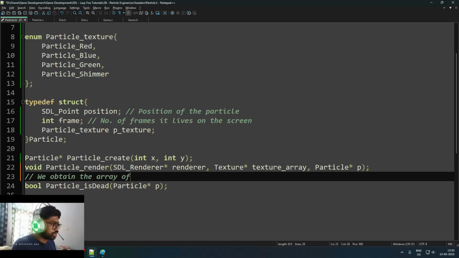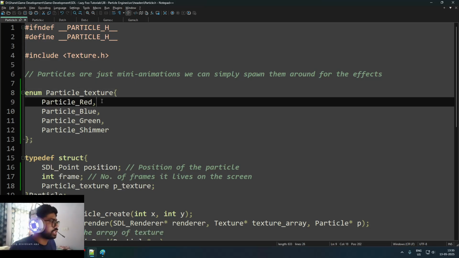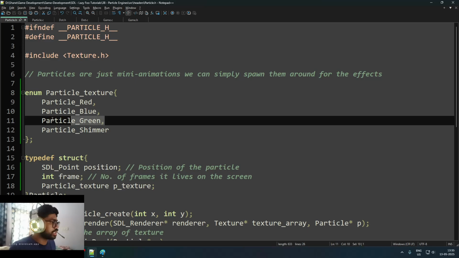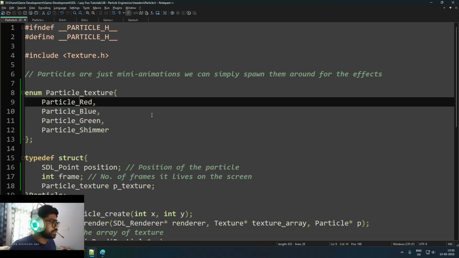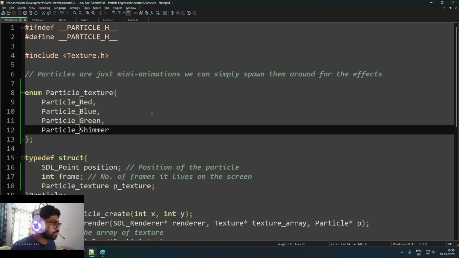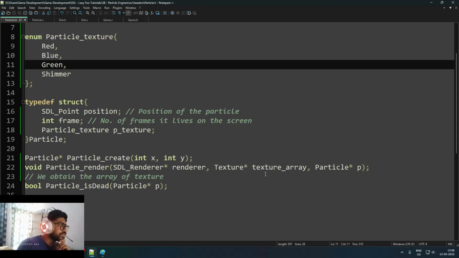Obtain the array of texture particle texture, and I think I can use these numbers to simply define the different types of texture in the array.